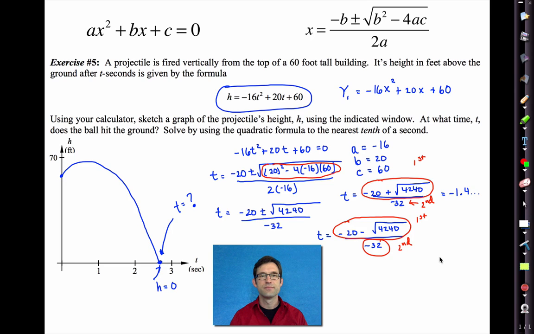All right, let's go through it. When you do that calculation, you work it all out. It's kind of messy again. It's 2.659, etc. But that's the one we want, right? We knew our answer was between 2 and 3 seconds. They ask us to round to the nearest tenth of a second. So 2.7 seconds. That negative 1.4 should be rejected as a non-viable solution. All right, nice applied problem, much bigger numbers, I get it, but a good problem to work out. Okay, pause the video now if you need to.